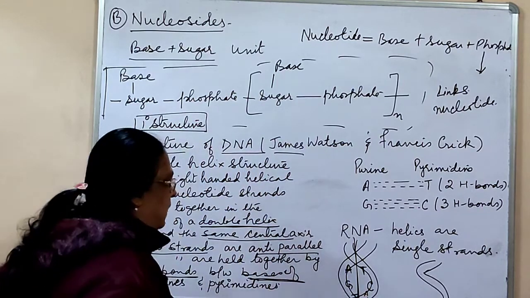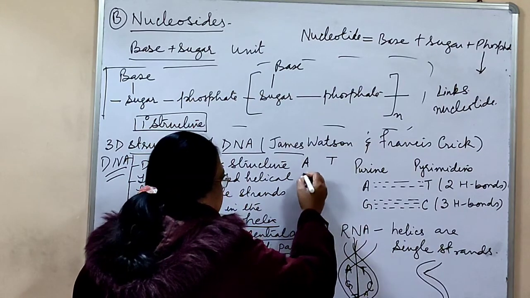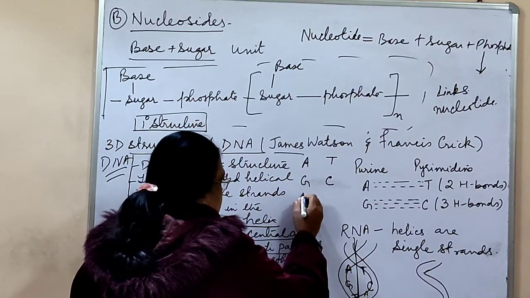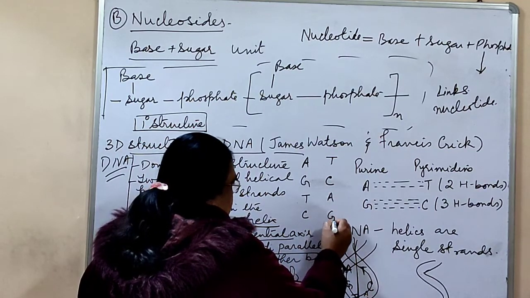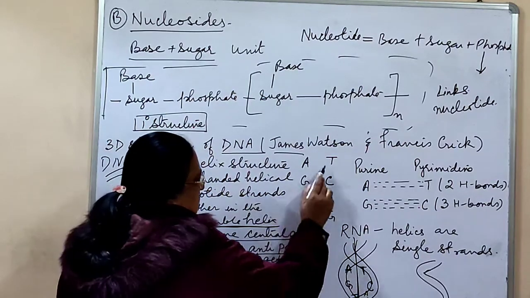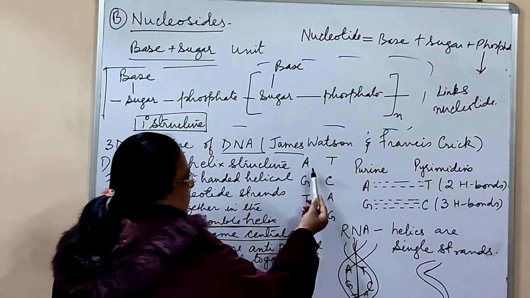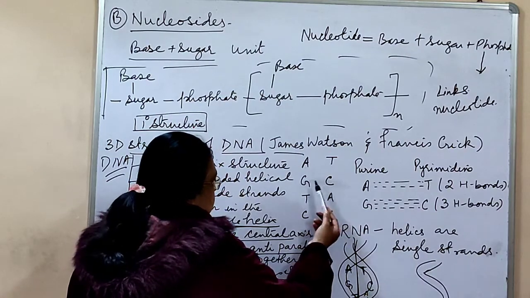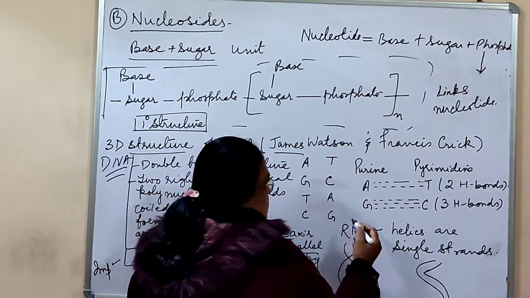Here also thymine, cytosine, then adenine and guanine will be there like this. So adenine and thymine in one strand, guanine and cytosine of the other strand, and then again thymine, then cytosine, and again adenine and guanine like this. These strands are coiled in such a way that these groups approach. When they approach, you should know thymine will always be in front of adenine and cytosine will be before guanine.